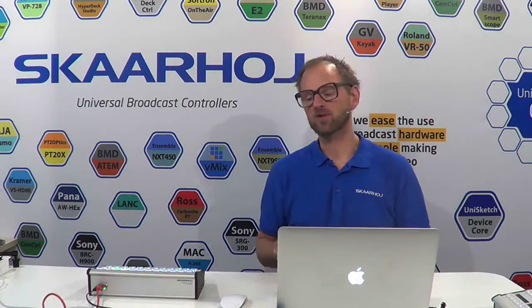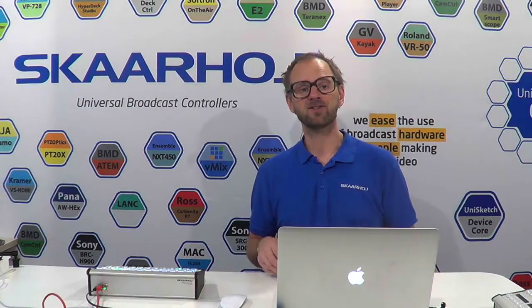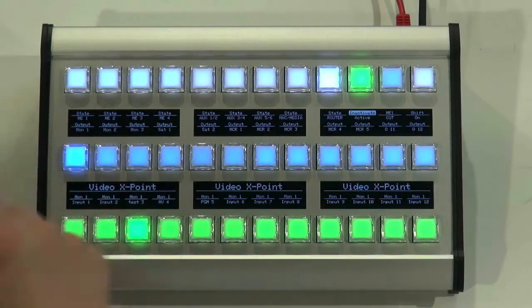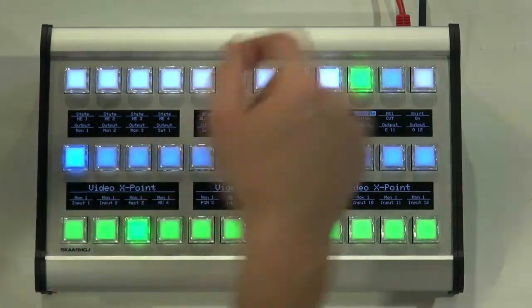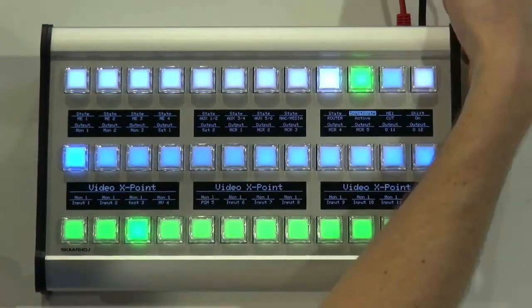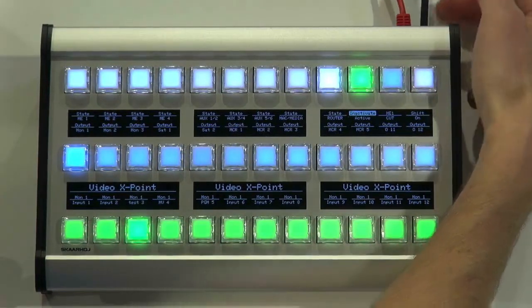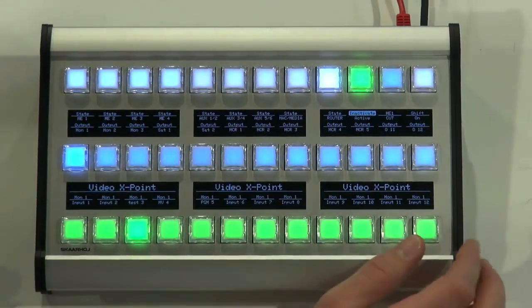So in this video, we'll take a look at the configuration we have made for it, that it ships with out of the box. You can make many other configurations, and we'll also take a look at how that is done on the website. So if you look at the XC6 on the top view here, you see we have those 36 buttons arranged in three rows with 12 buttons in each. On the back side, I have a single Ethernet cable providing data connection and PoE. I also attached a USB cable, but that is only for the programming that I want to do later.